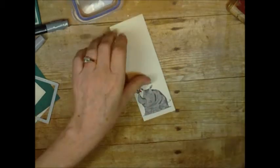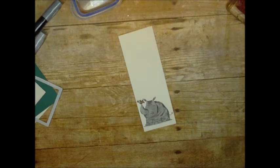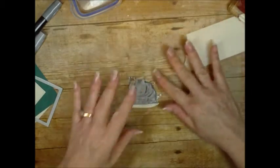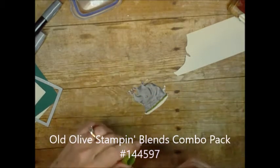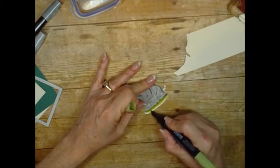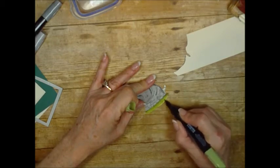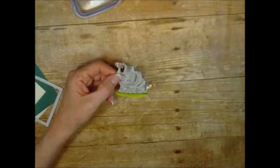Now I'm going to cut it out by hand, so I will be coming right back as soon as I get this cut out. Okay, so I've got that. I just want to do the grass, so I'm going to come in here and do the dark green Old Olive there, and then the light Old Olive underneath. Now you wouldn't have to cut this out because there are dies with this, but since I was only able to order it on a pre-order, I was not able to get the dies. So I'm looking forward to getting the dies.